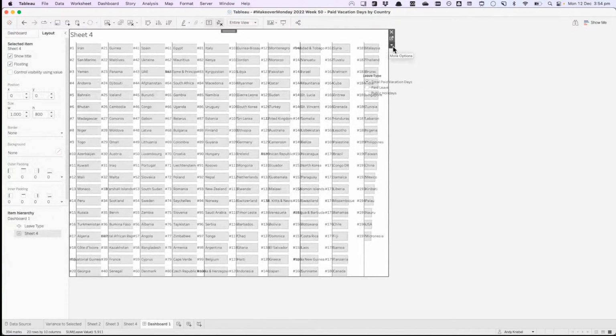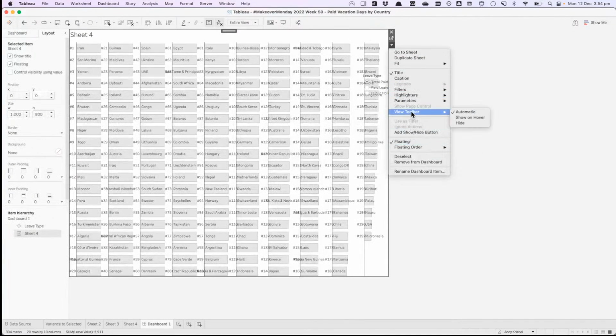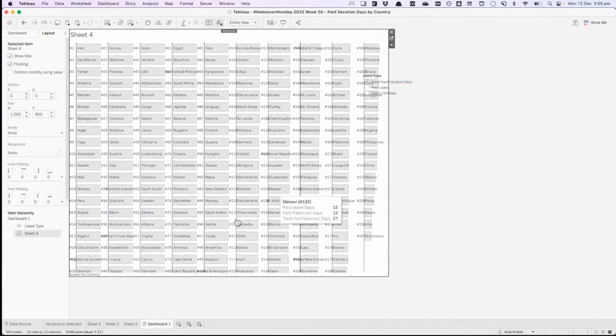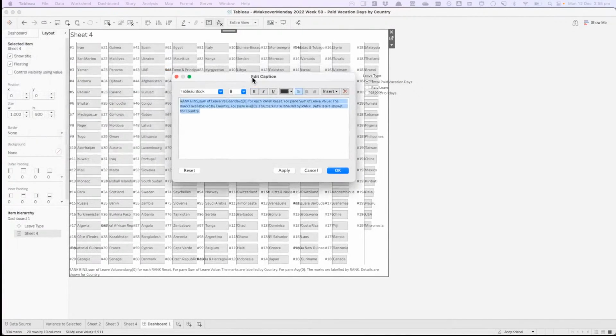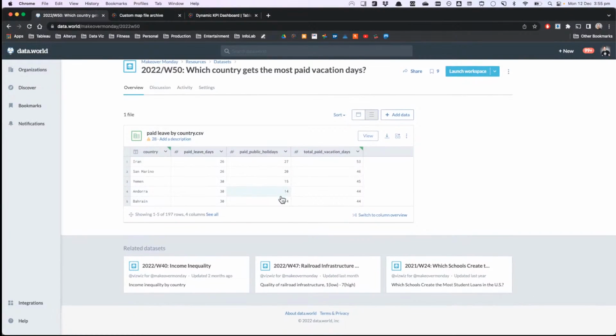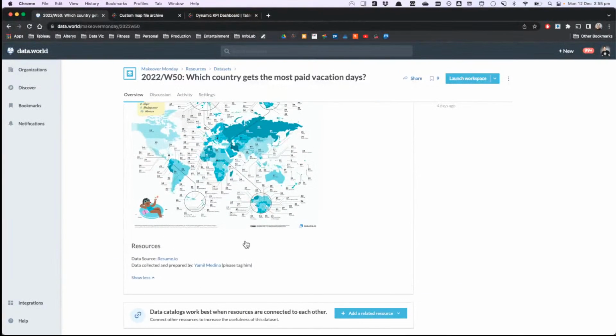Then this sheet I'm going to also turn on my caption, and I need to edit my caption, so data source is, what was our data source here? It is resume.io.